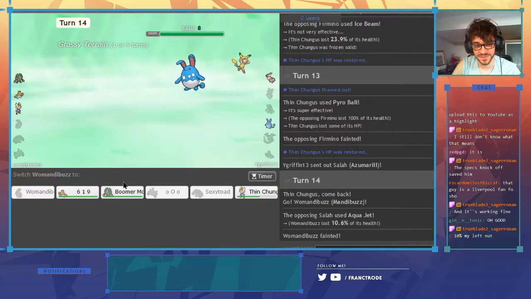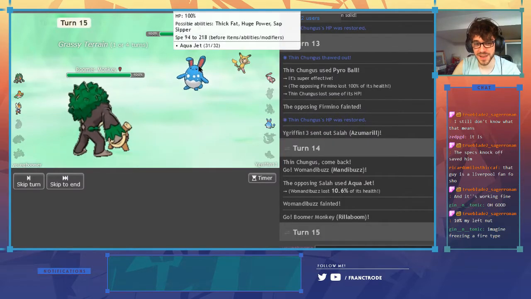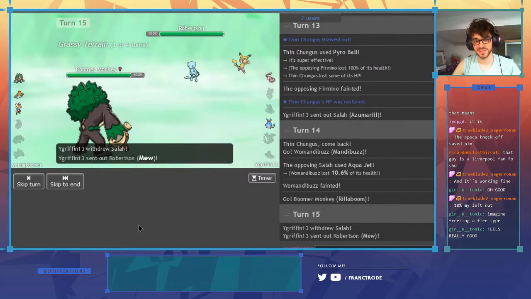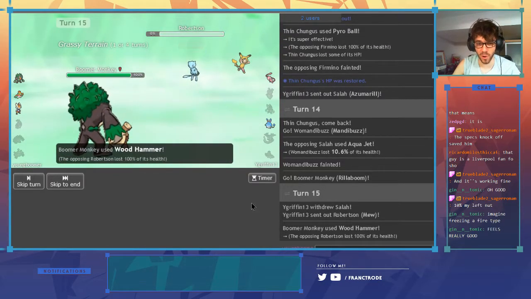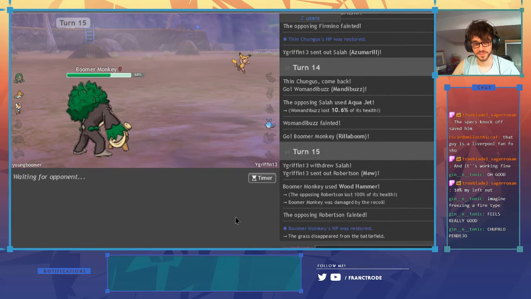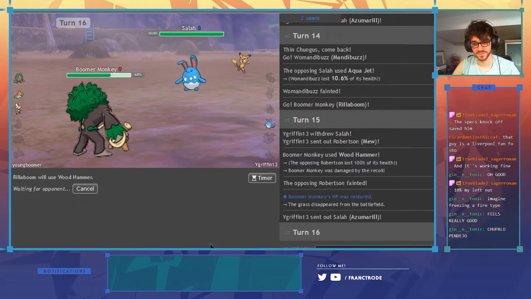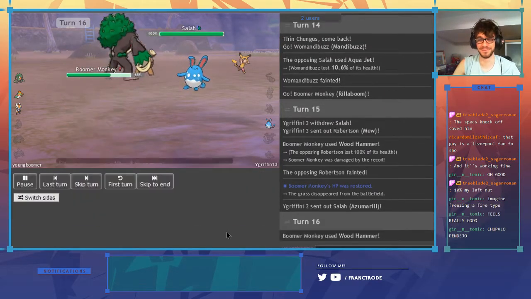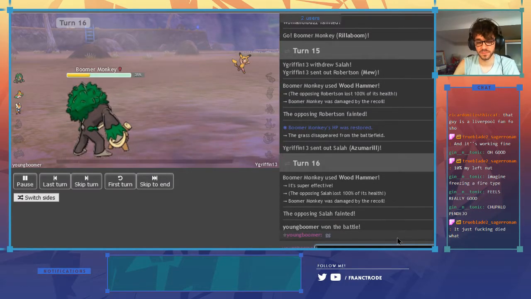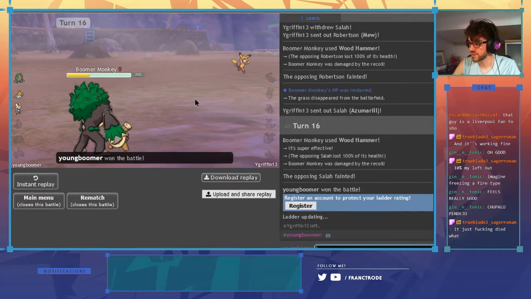Alright, sack this. What if he's Sap Sipper? Could you imagine how funny that would be? Oh! Woo! We did beat him with Rillaboom, he did say it.